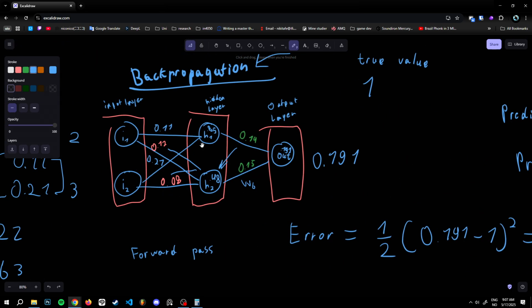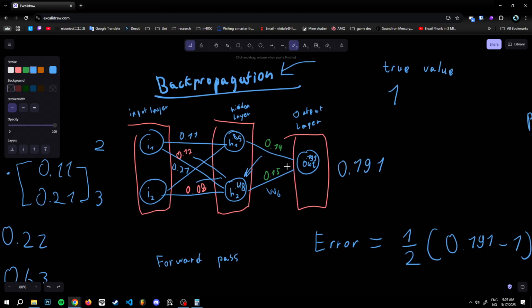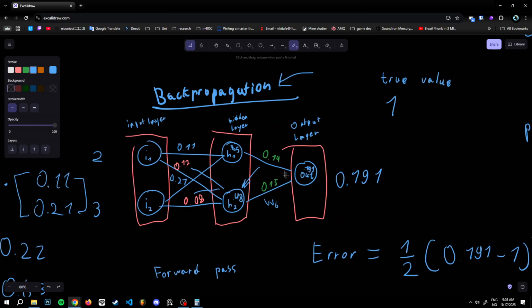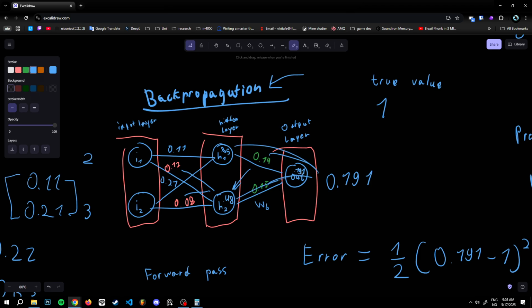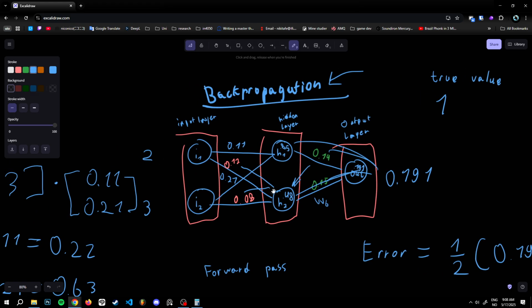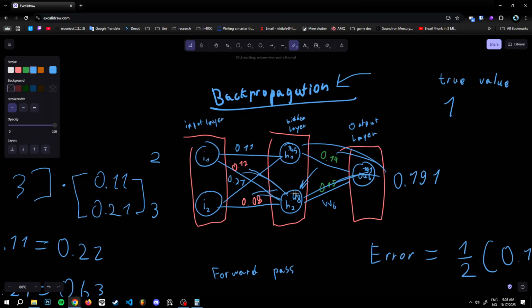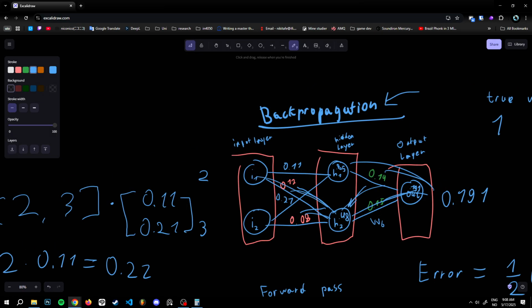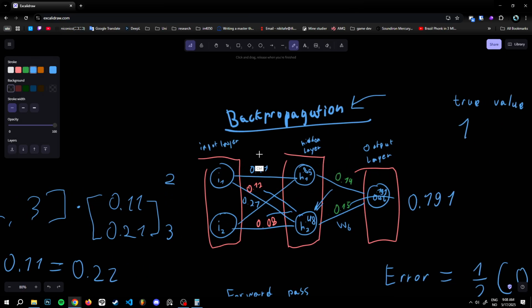We just realized that this thing is part of the prediction, this thing is part of the prediction, and these guys are saying, I might be part of the prediction, but I got my values from these things, and these things are also part of the prediction. Also the input is part of the prediction, but we won't change the input. We're just looking at which of these are part of the prediction. These weights are part of the prediction, and these weights are also part of me, so they're part of the prediction, and the input here is a part of these weights, so the input is also a part of the prediction.